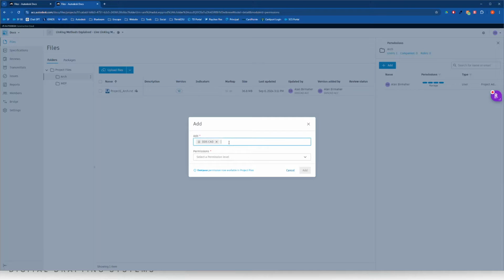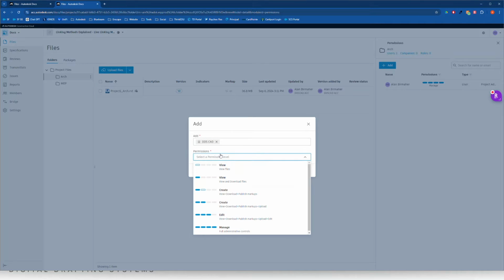Again, this would have come up in my past videos, but you can also set this permission by role. If you wanted to add the engineer role, anybody with that role, or anybody from a certain company that's added here would be added by company at the bottom, or by individual. So we can do that here.